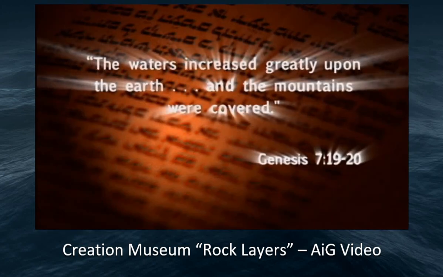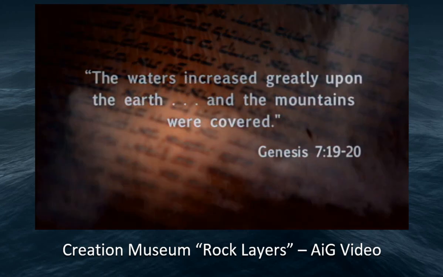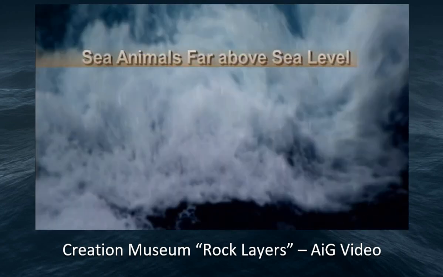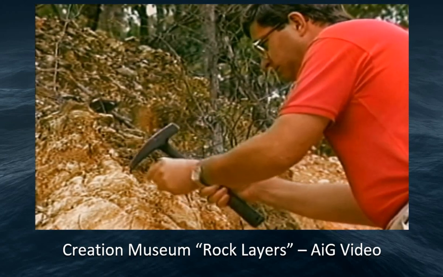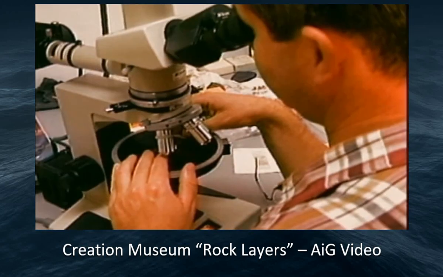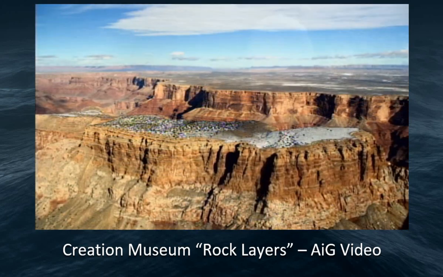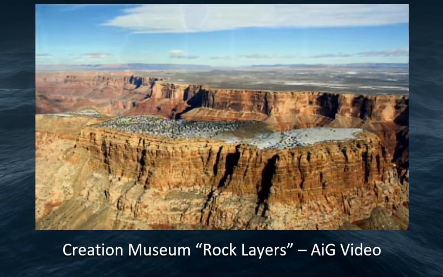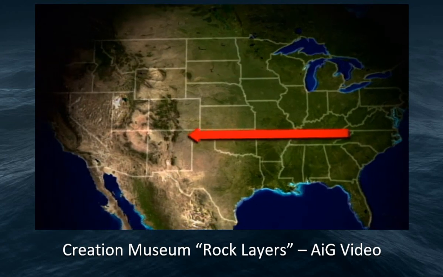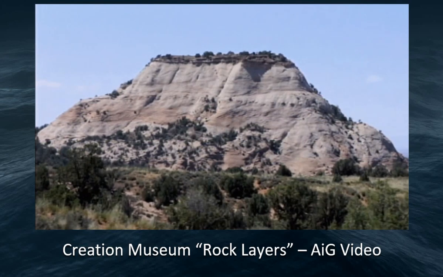Noah's flood suggests a way to explain these puzzling features. Flooding the continents, for example, could carry sea creatures many hundreds of feet above present sea level. Andrew Snelling is a PhD geologist from Australia who has spent over 30 years studying rocks, working in the field and in the lab. We find marine creatures buried at the top of the Grand Canyon, which is over a mile above sea level. A global flood could carry sand and mud enormous distances. Some of the sand grains that are in the Navajo sandstone had to have come from the Appalachians.